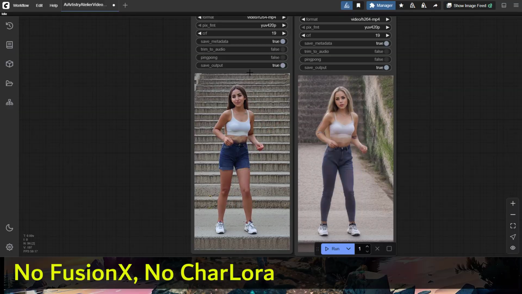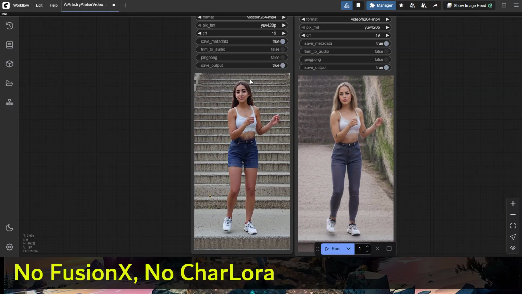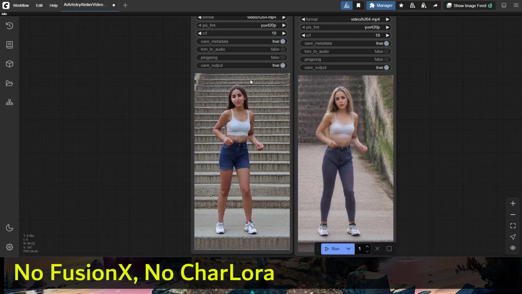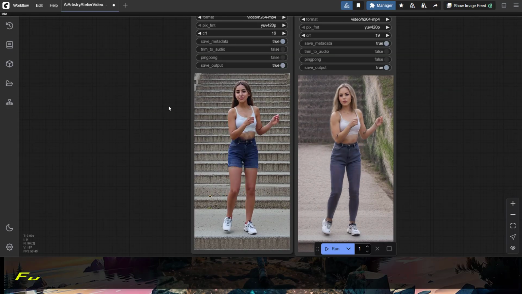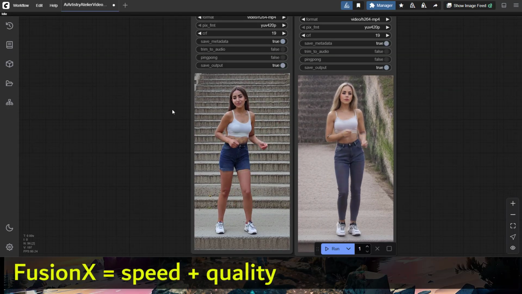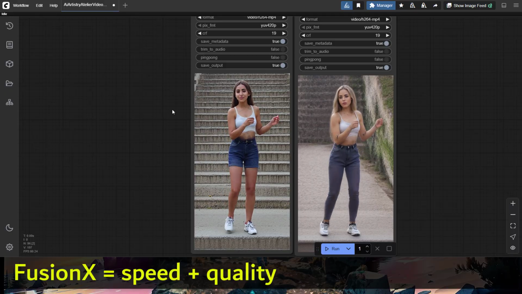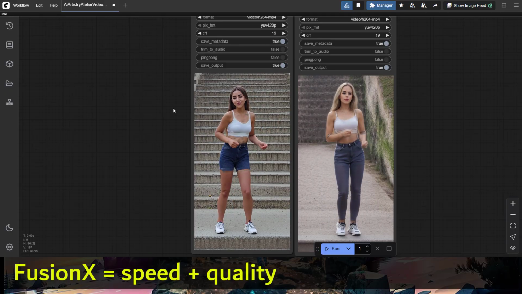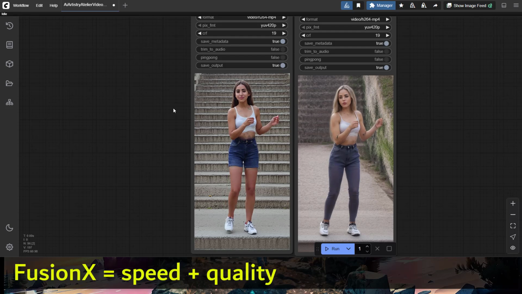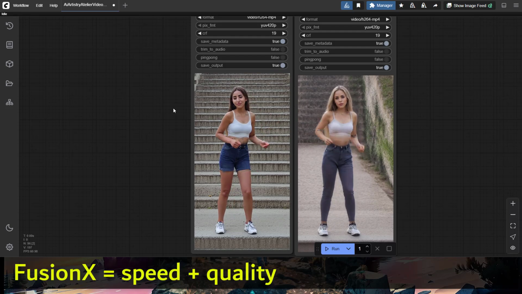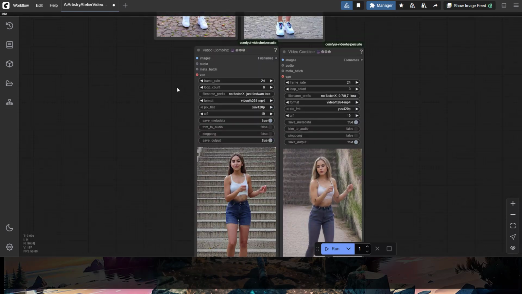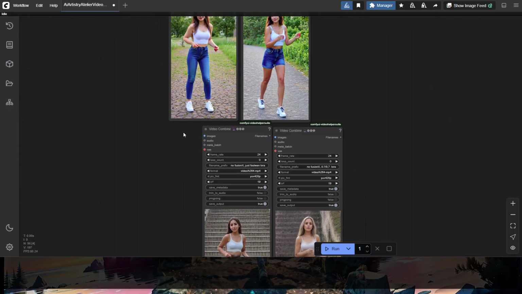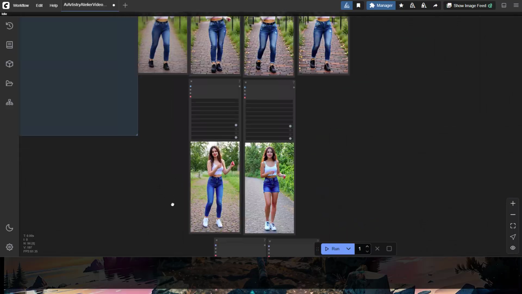If not, one could say it's even a bit worse, right? And that does make sense because the Fusion LoRA, that's what it does. There's a bunch of LoRAs in there to enhance the video, enhance the result. So that makes a lot of sense, that with the FusionX, it gives better results while not being in conflict with the FastWan Video LoRA. So there you go.